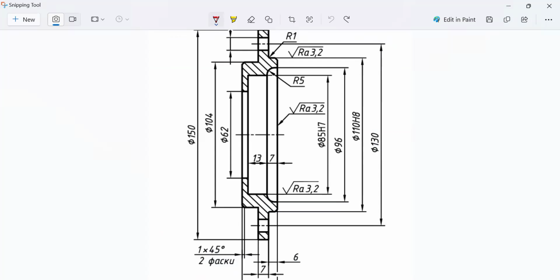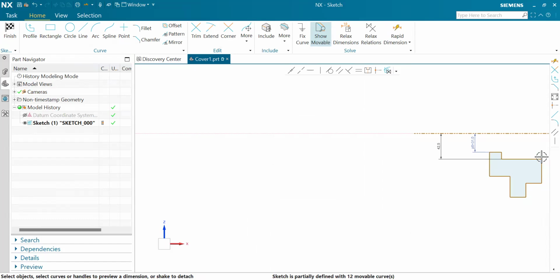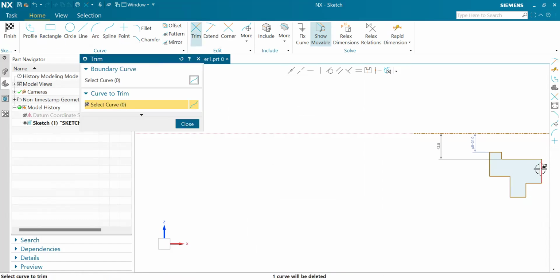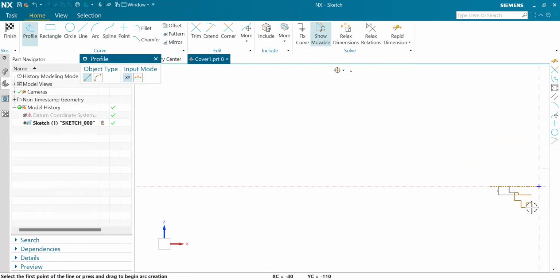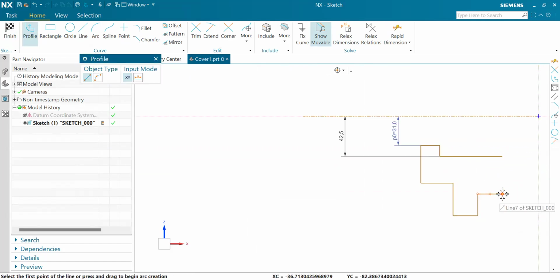It seems to me that we may have forgotten to put in a little bit of detail here. That's an easy fix. We can just trim out this part and get in our profile tool, extend from here to here.